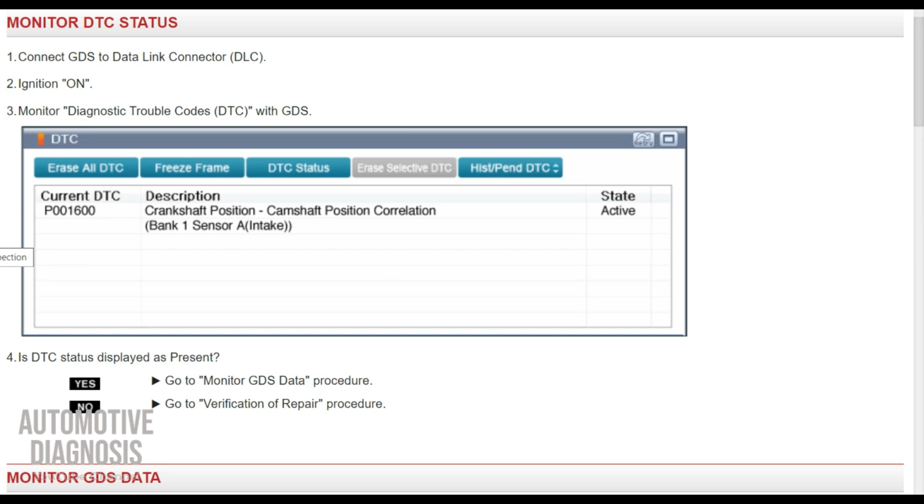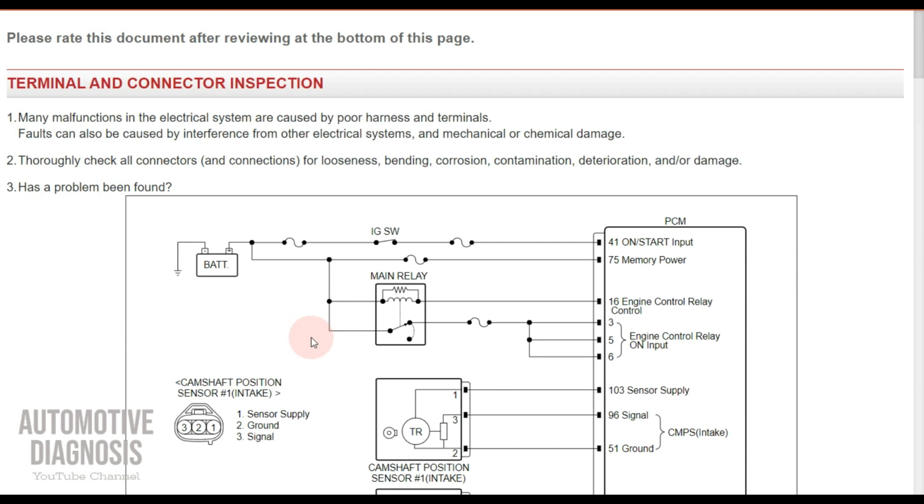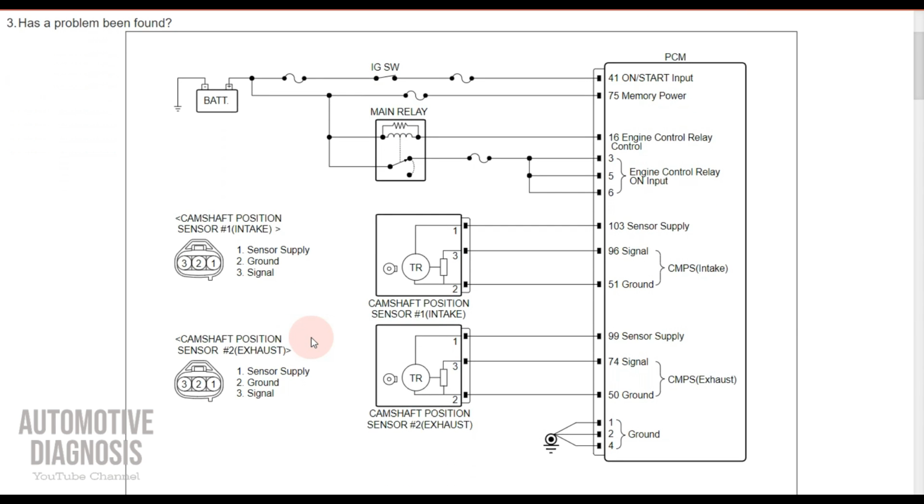Let's have a look at the wiring diagram first, because the wiring diagram is a bit different. If you remember the P0016 diagnostic procedure in the previous video, the crankshaft position sensor and camshaft position sensor can still be possible causes, because this fault code is referring to the timing.